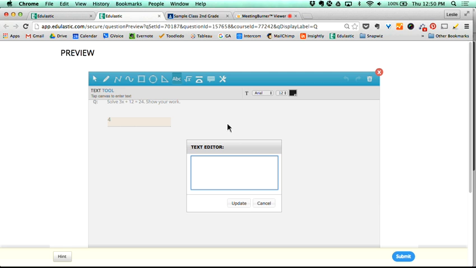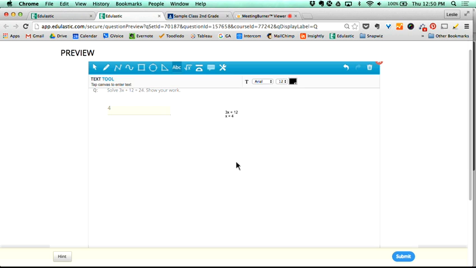They can use the text tool, for instance, and they can say, 3x equals 12, and then x equals 4, for example. Or they could use a pencil tool and say, 3x plus 12 equals 24.